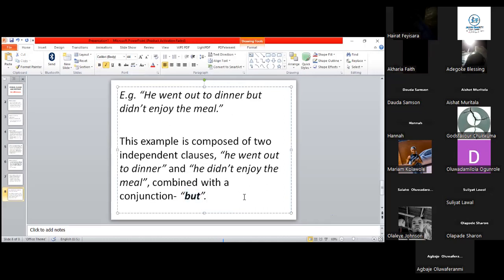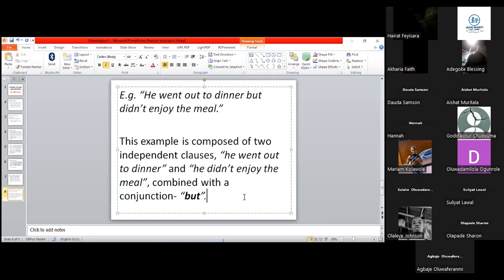If you remember vividly, when we were talking about conjunctions, we said there are some conjunctions that are called coordinating conjunctions, and there are some that are called subordinating conjunctions. Now, this is an example of a coordinating conjunction because it is bringing two independent clauses together to form a sentence. Had it been a subordinating conjunction, it would be adding a dependent clause to an independent clause. But basically today, we just want to rush through what each of these terms mean and how they are represented grammatically.